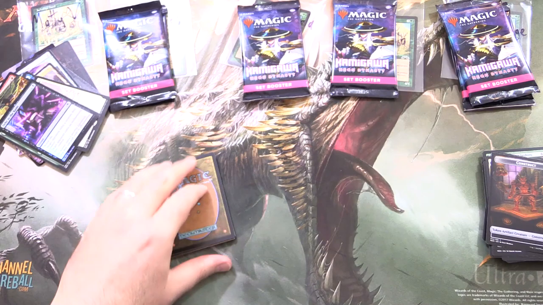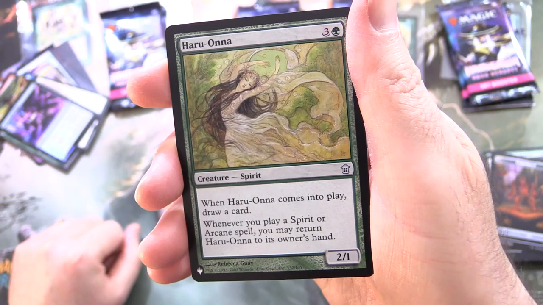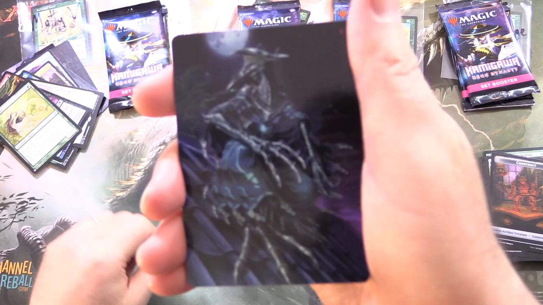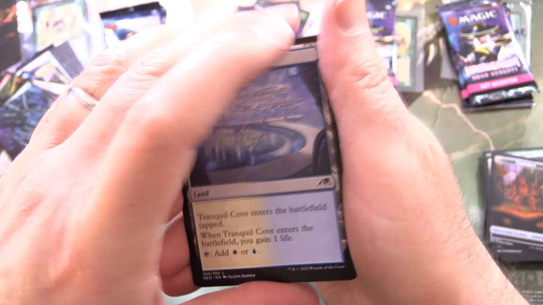It is Haru Una. What's that from the original? Saviors of Kamigawa, I think. Which, incidentally, we did a Fat Pack opening over the last week. A link in the corner to that. Check it out. This, I've got no idea what that is. Check what we got here. Jinga Taxius Progress Tyrant. Okay, must be a variant.